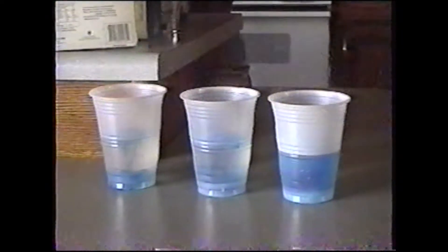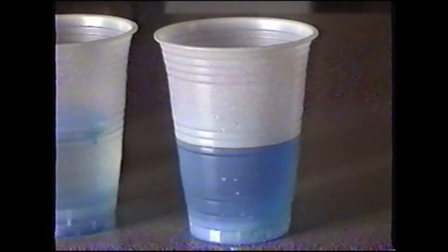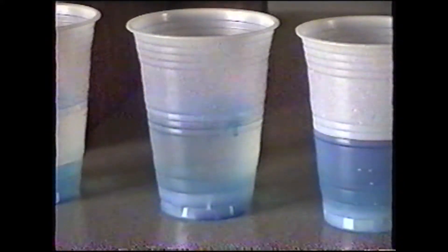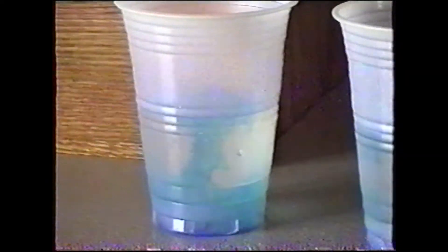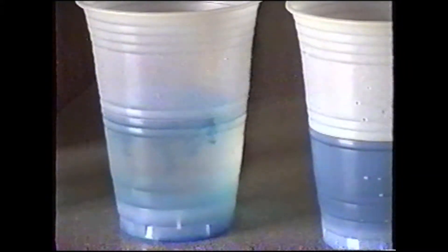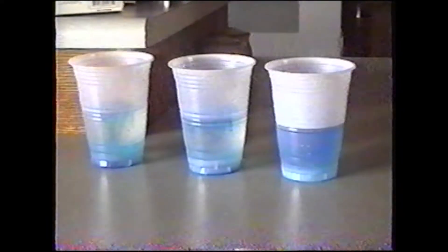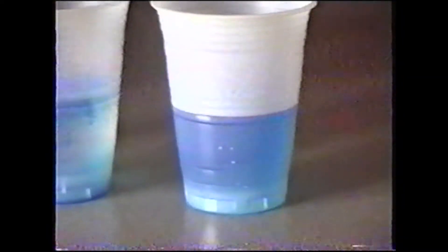As you can see, the hot boiling water is doing weird things with the blue — kind of diffusing around because the molecules are moving fast. That room temperature water is doing pretty good too, but that cold water is just kind of taking a long while to settle and get around because the molecules are severely slow. What we're going to do now is we're going to cut and come back and see how long it takes for each one of them to diffuse. The hot water is already completely in equilibrium.